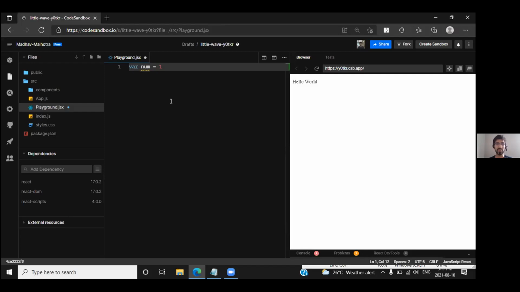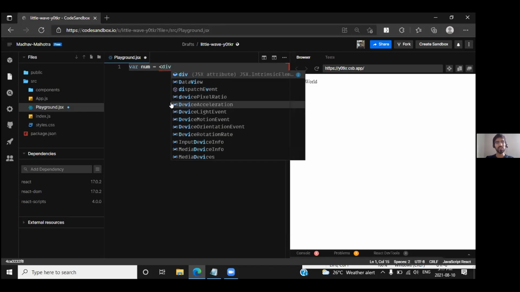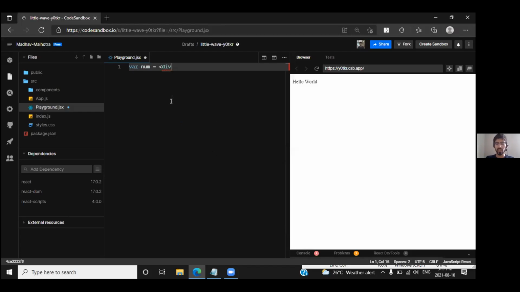But here's a special thing. You can also store HTML as variables. So in num, I could store a div that inside it says, hi, this is weird, like this. That's also perfectly fine.